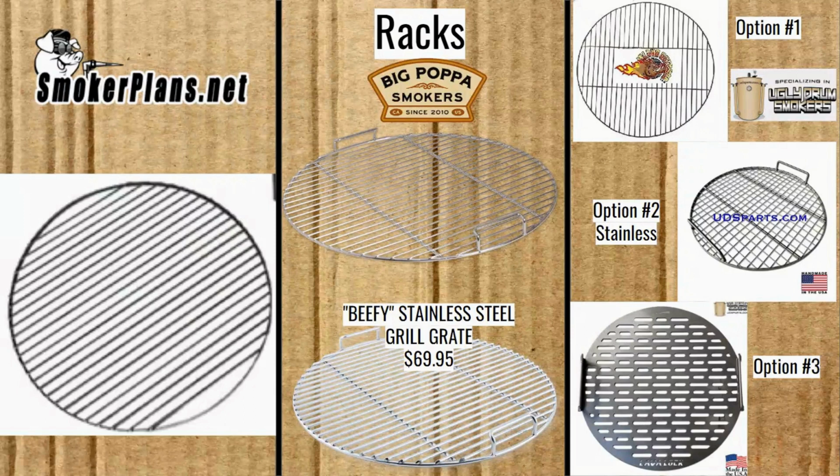When we go to udsparts.com, option one there at the top is a rather basic looking rack. It has those two bars across the middle, which is going to offer a little bit more stability there. Option two is stainless steel. It has a grid sort of thing going on. Probably a lot of stability in that rack, and it has the handles.